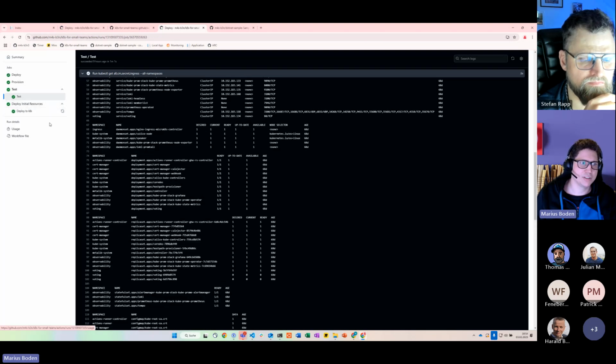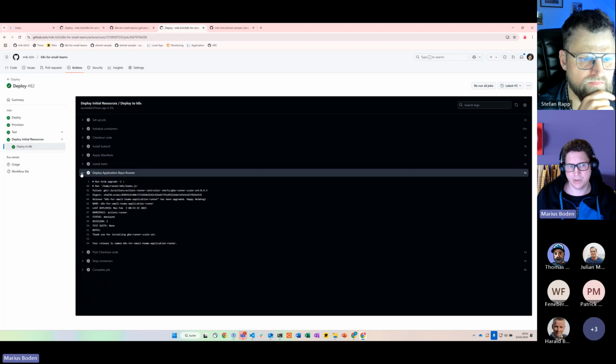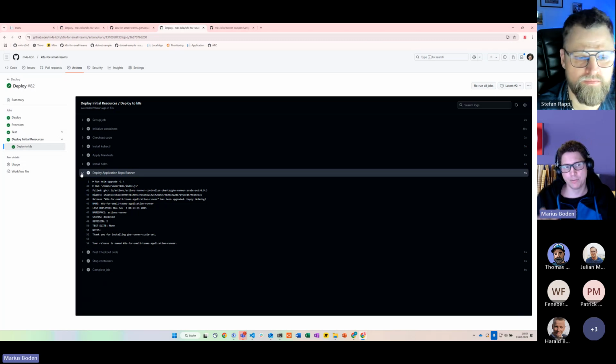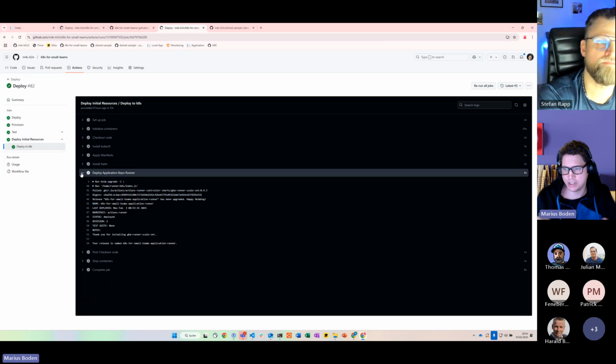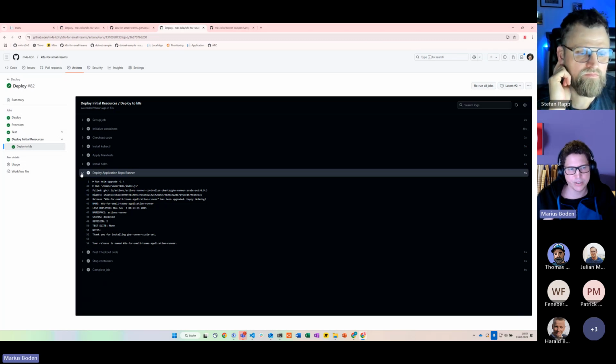In the end, I'm deploying some initial resources. What am I deploying? Exactly, the runner for my application repo. That is, in my case, configured in a different place because I wanted to decouple provisioning my machine from whatever else I need to do with the machine. If you want to couple those, or if you can couple those, just feel free to do all this in Ansible in the first place.